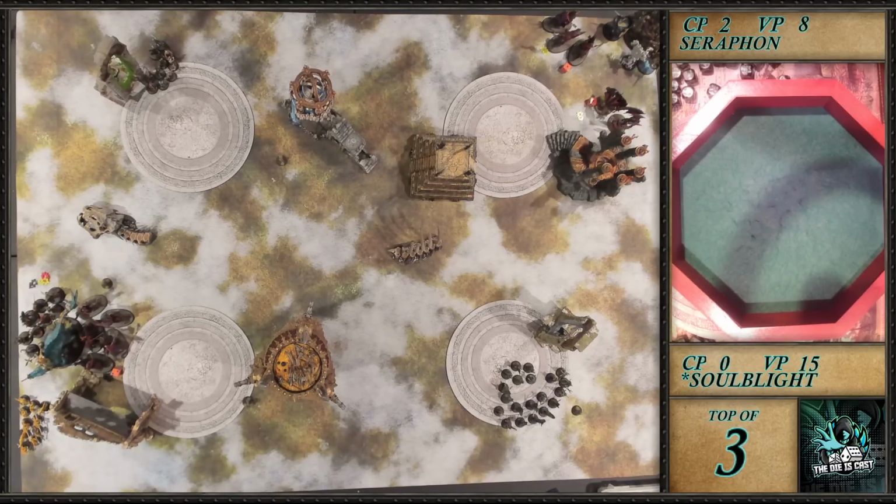Okay, so we'll go bottom of 3 for Seraphon. So I'm worried about falling a little bit too far behind on points here, and the only way I can really think to kind of stem the bleeding is to teleport one of my Slann onto an objective, and then take advantage of doing 2 battle tactics in 1 turn. Makes sense. So at the beginning of my hero phase, I am going to teleport the non-general Slann.